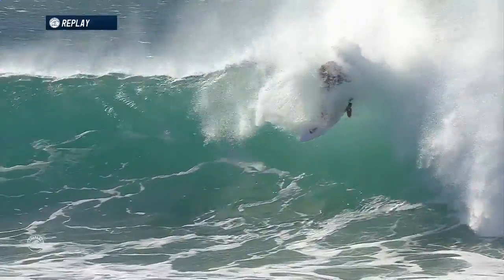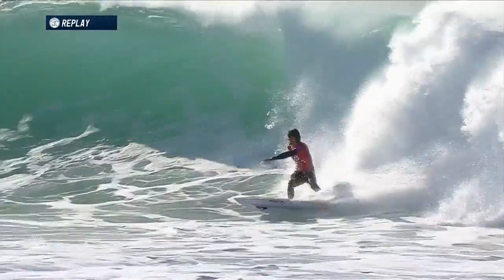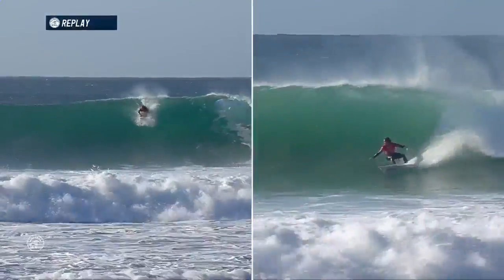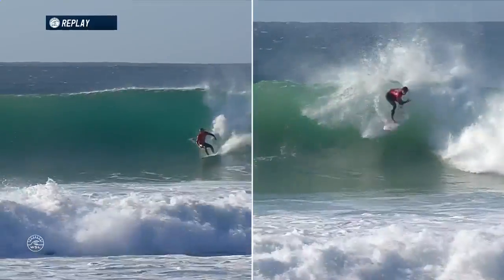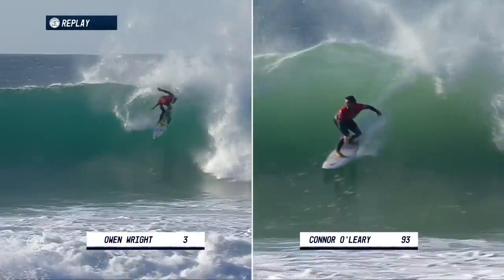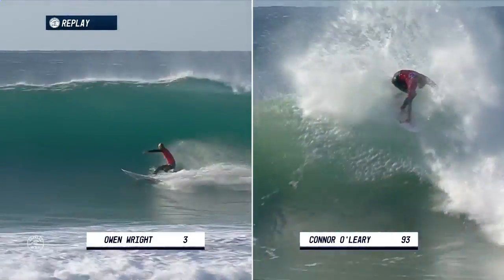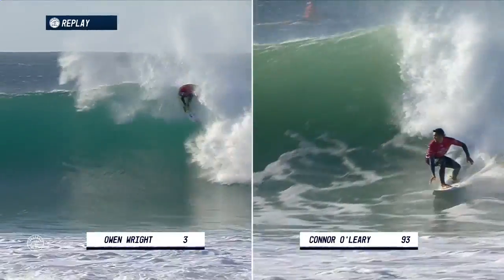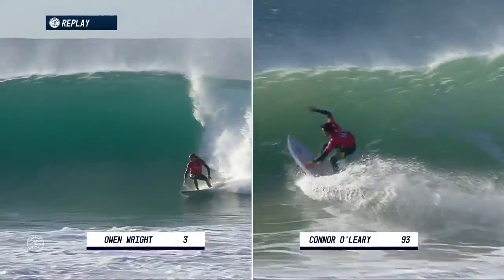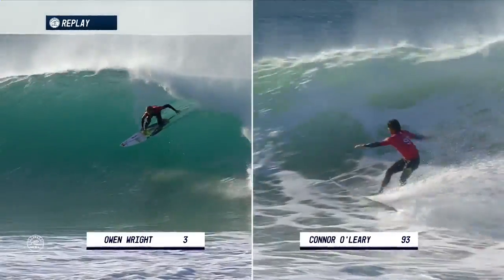See that head staying low, underneath, putting the hips up. That shows commitment. I'm going to let you break it down with this split screen look. Well, I made my analysis that we were going to say that they were fairly different, but when you watch, they're actually very similar. They really are. I mean, they both load up off the bottom. You can see the rotation happening kind of mid-face, very similar, both back-to-back there. They're rotating mid-face to get that vertical approach. Then that down-the-line snap, same that we have to have here at J-Bay.